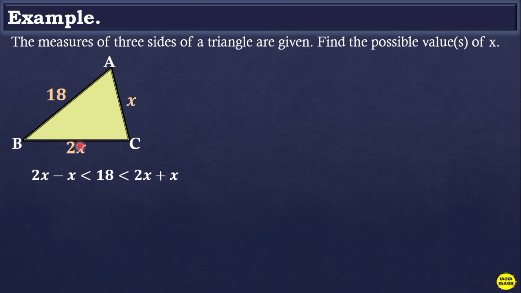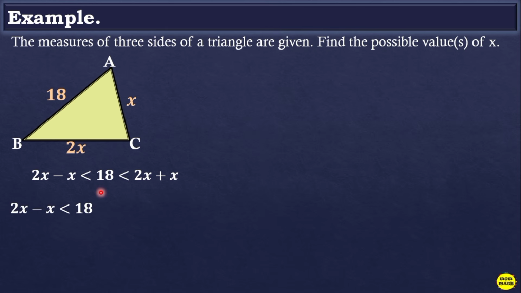So, for us to find the value of x, na isa-substitute natin dito sa ating unknown o sa variable, dapat you have to find the value of x by using the formula of the previous slide. So, we have 2x minus x and then 2x plus x. So, ito naman yung sum. So, ito yung third side natin. Okay? So, ang gagawin natin dito, since we have this 18 is greater than 2x minus x but less than 2x plus x, meron tayong dalawang inequality dito.